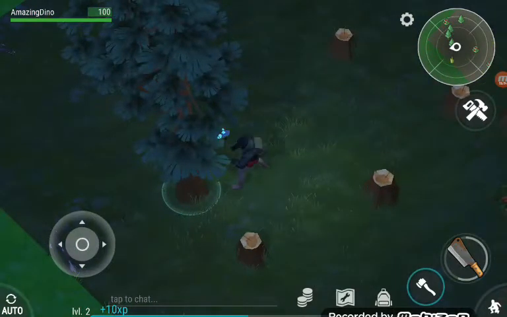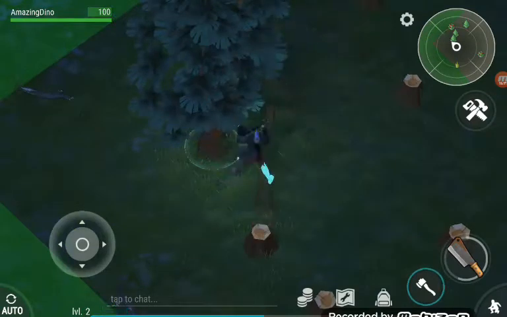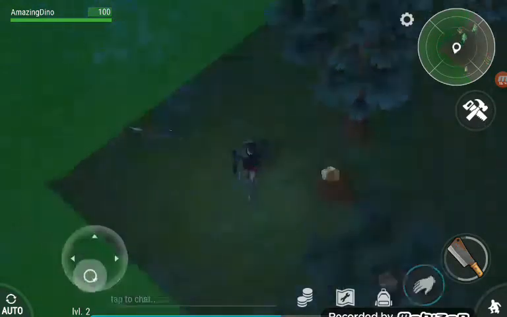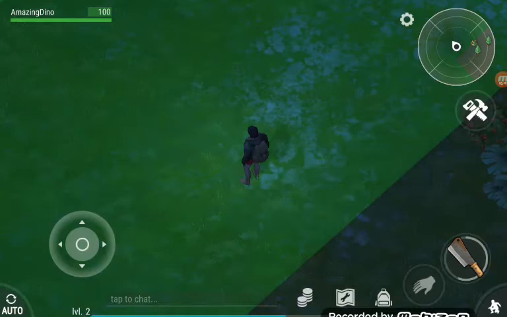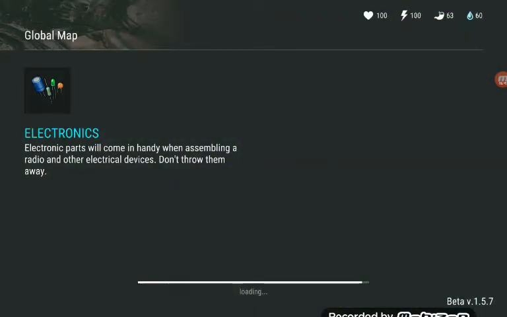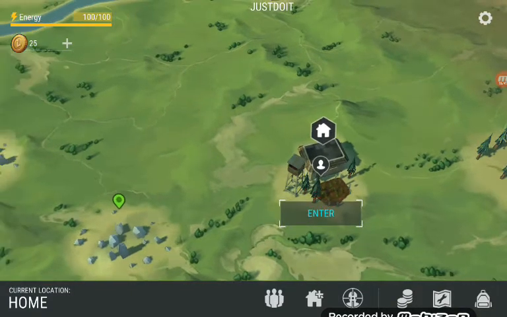So when you chop all the trees and mine all the stone, it will never appear again. So when you need resources, you just go out of the green area and it will show like this. And then when it shows you the global map, you will see lots of places right now. As you can see, there is lots of places.